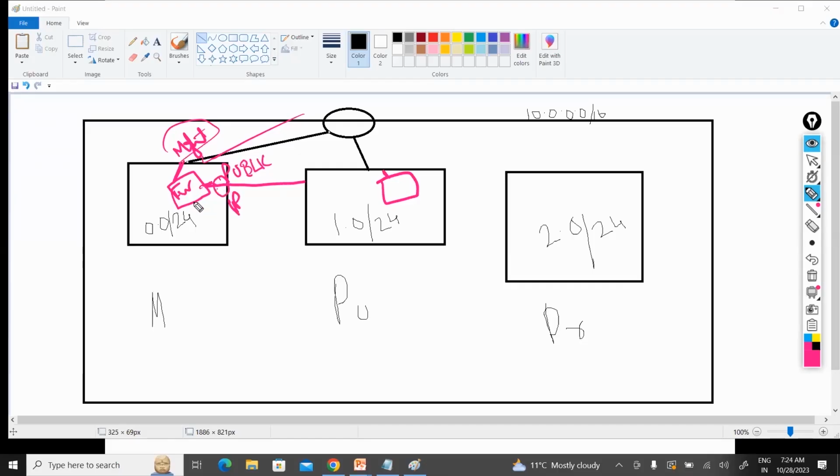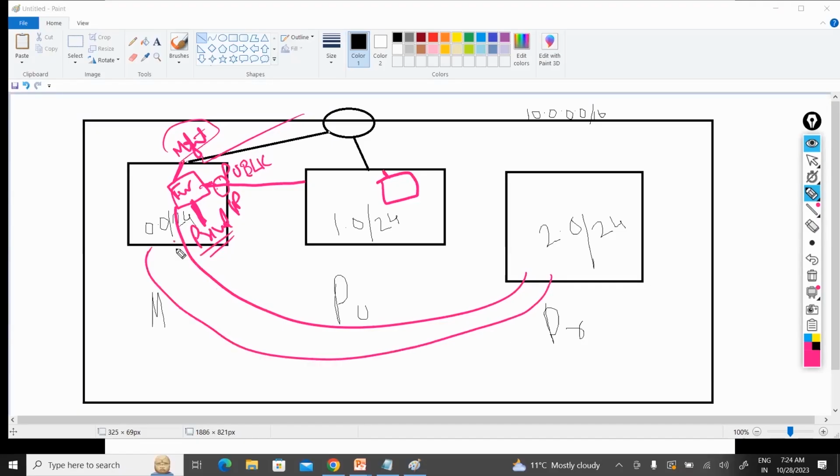Similarly, I also created one ENI for my private subnet so that my private subnets can access my private ENI, right? So two things now we have to do. In my private routing table, I have to route the traffic to this private ENI. First thing I have to do.